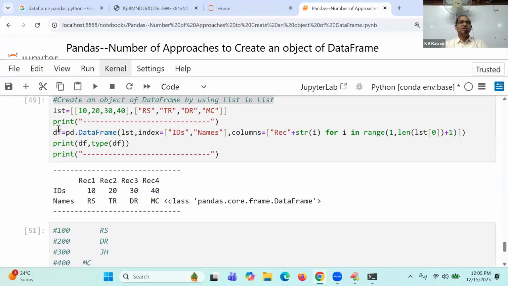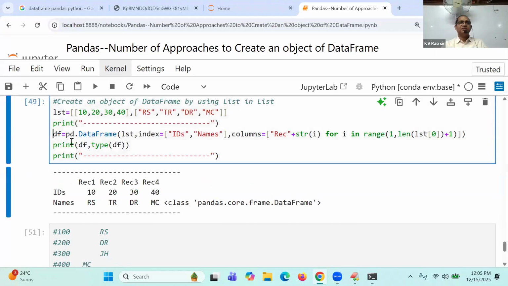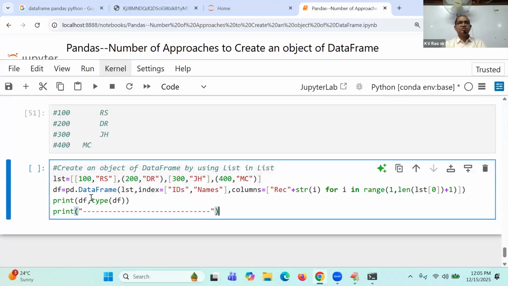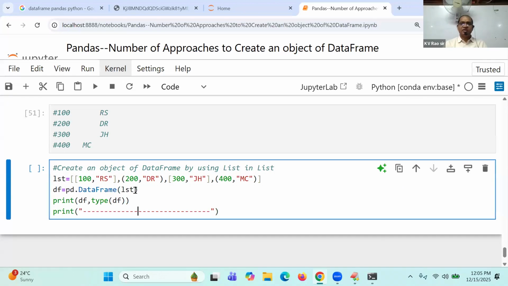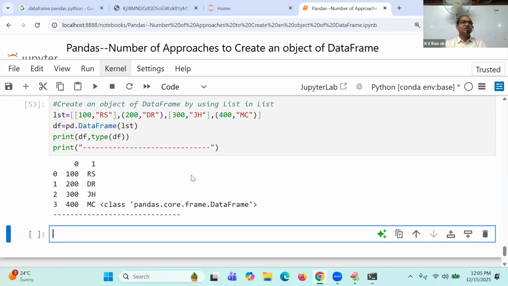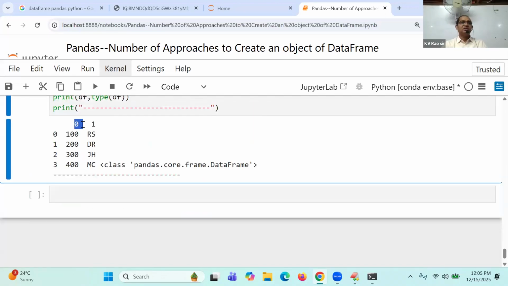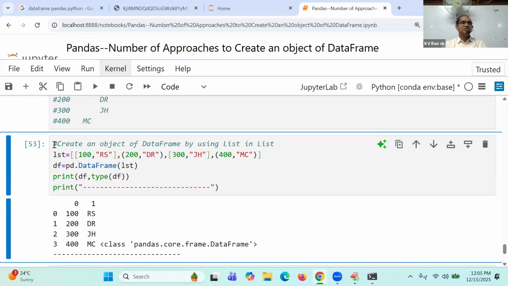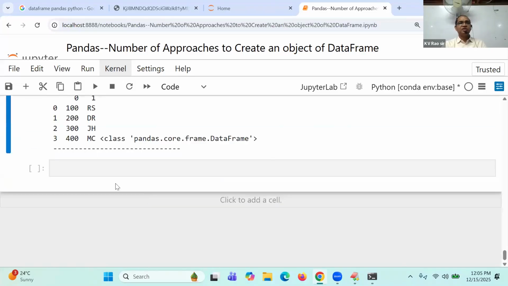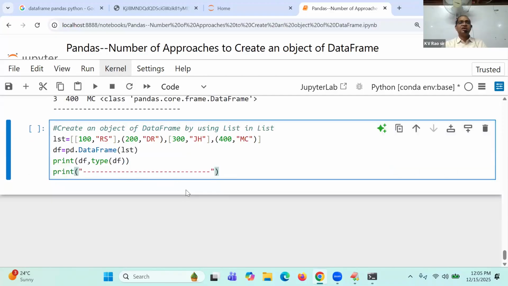Create an object of data frame. So data frame I will go for it. But you see the appearance first. Later you can start planning for the information. Is it clear? What these are all called? IDs. And these are called what? Records. So go to the place, observe it. Here I am going to write it.